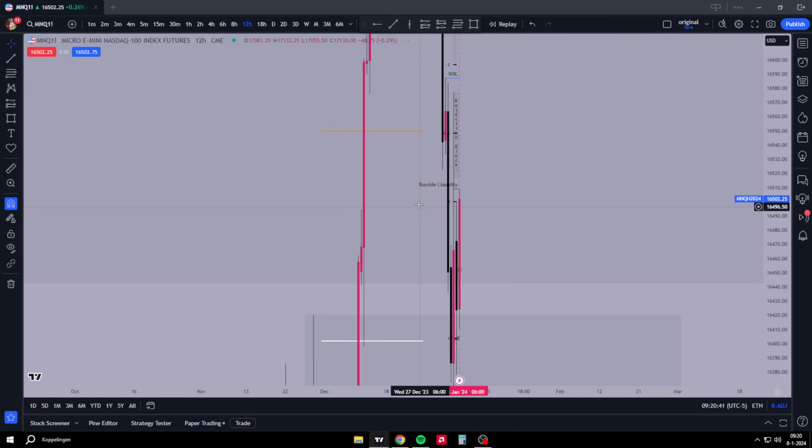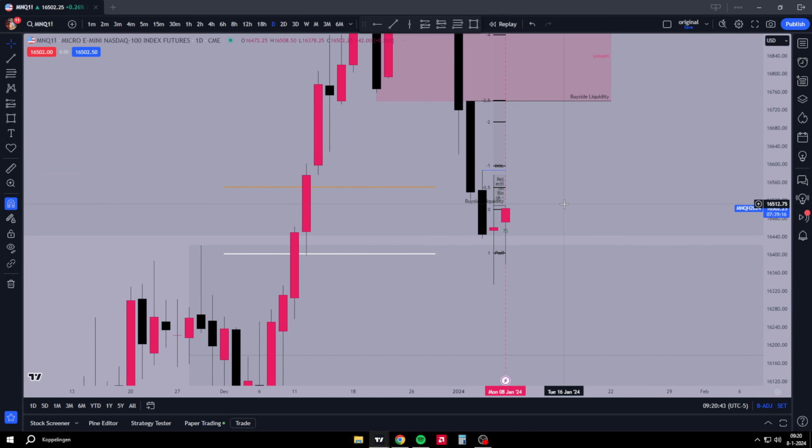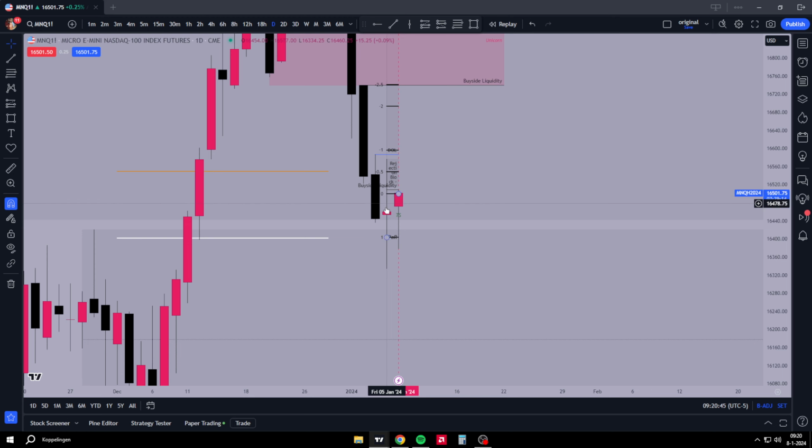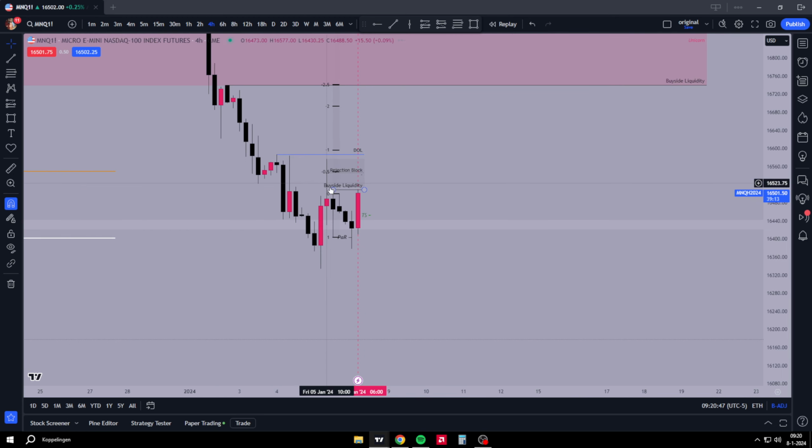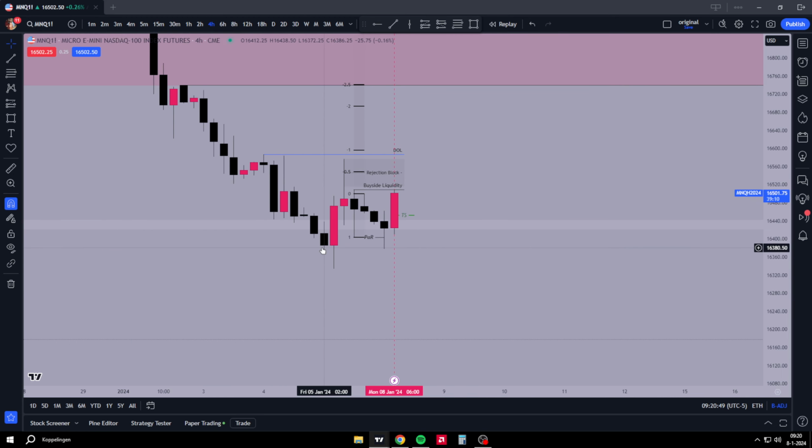Alright, so Friday was actually our accumulation. If we look at the daily candle, this was our accumulation, our doji candle. If you look at the 4 hour, we open Friday right here. This is the opening price. Oh, sorry, we open right here. We had lower. We open the next 4 hour candle here. We go higher, we close back. We open, we go higher, we close back. We open, we go lower. And then we would be here.